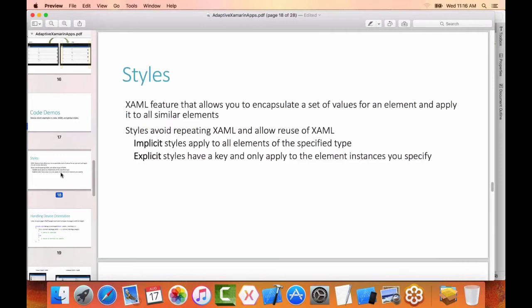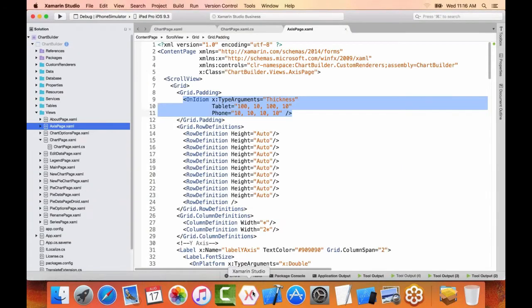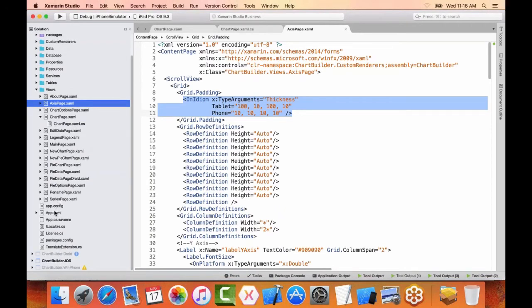And styles are not exclusively for adaptive apps either. It's a basic feature of XAML that I'm exploring as a great way to apply a conditional style across my app for tablets and phones. Anyway, in my app's case, I'm interested in an explicit style because the style I want to create will only apply to some grids in my app, not all the grids, because I use nested grids and I use grids on some other pages. If I were to create an implicit style for all grids, my app would probably look very bad.